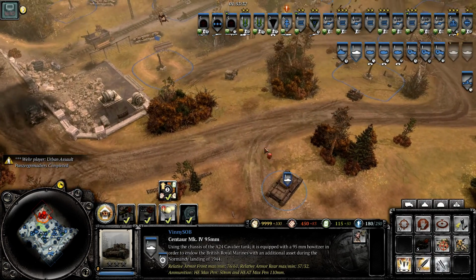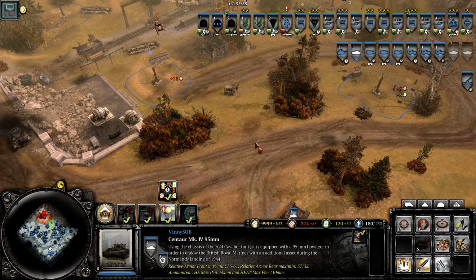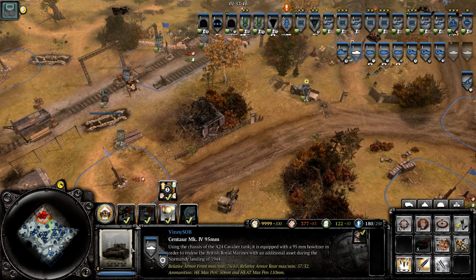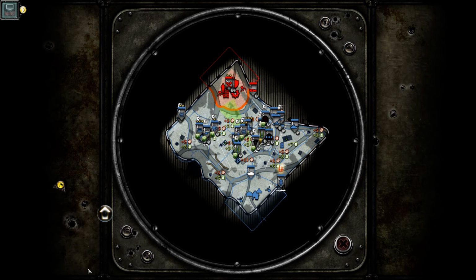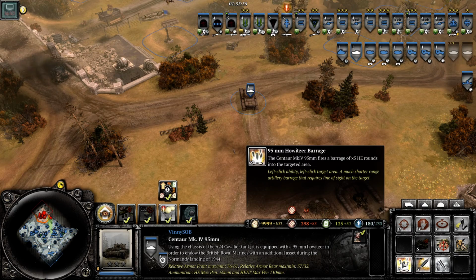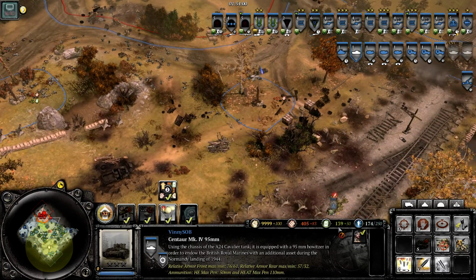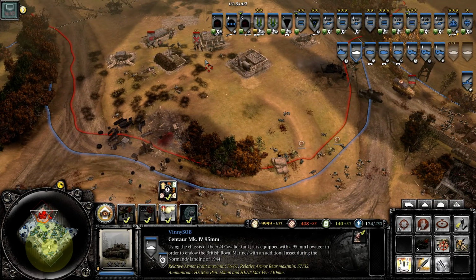So here's the M95. You can give it the Mark IV 95mm. You can give them a tank commander, increased visibility. There's the monocular. See it working on the mini-map? I wonder if it'll show it sweeping. There you go. See the green thing sweeping back and forth? So yeah, pretty cool. Anyway, this thing, it's a 95mm barrage. It's got pretty good distance, just like most of these fire and forget weapons.